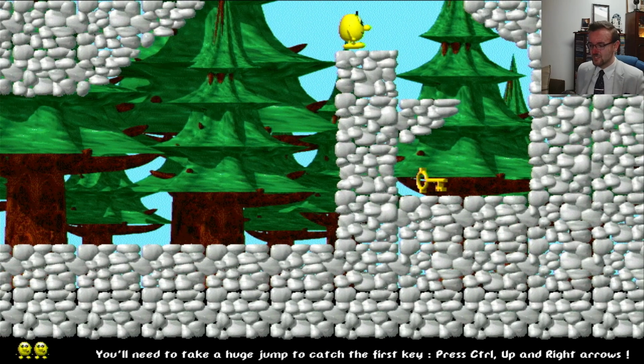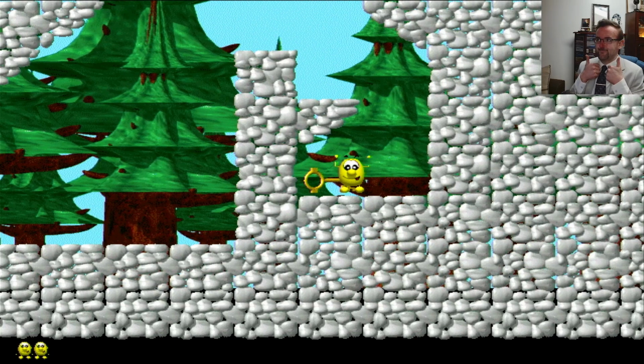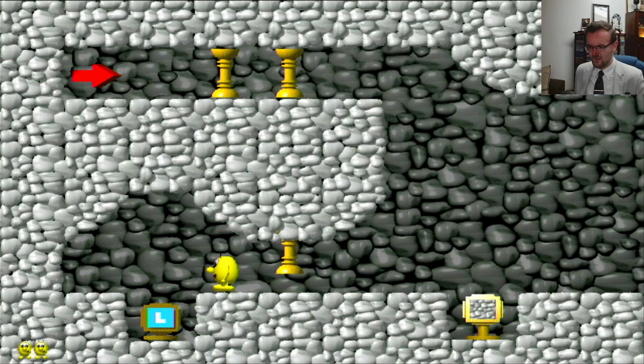Need to take a huge jump to catch the first key. Press control, up and right. I did that. It's like someone dialing a freaking phone.